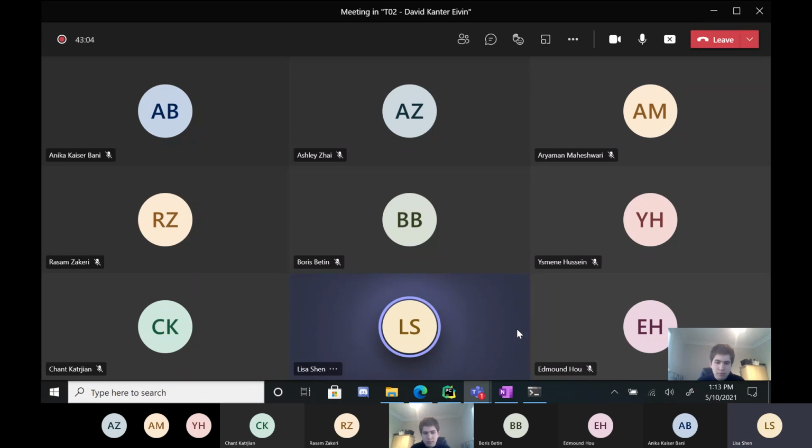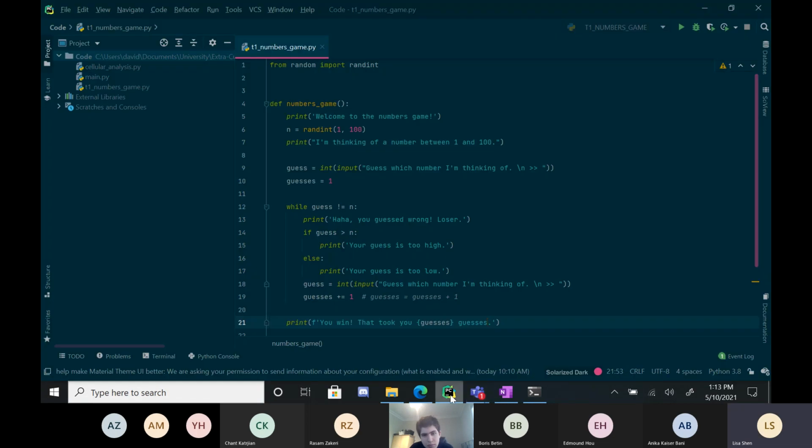When you were talking about random numbers, you used the term module, and I was wondering, is that a synonym for library? Basically, yeah. Not technically.